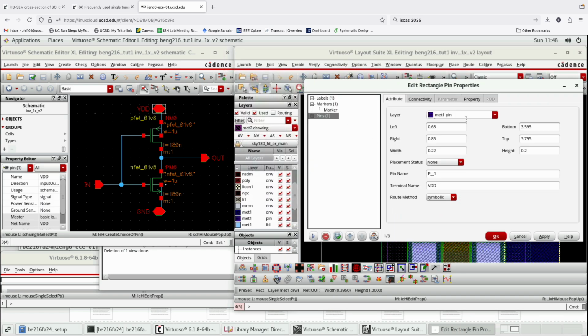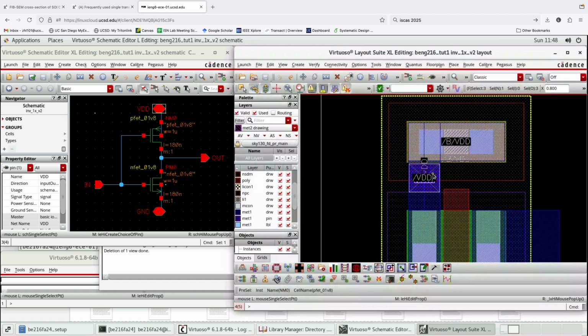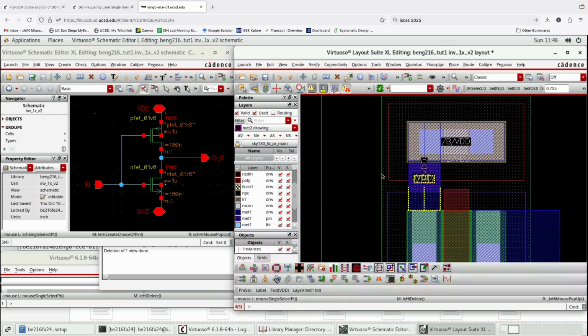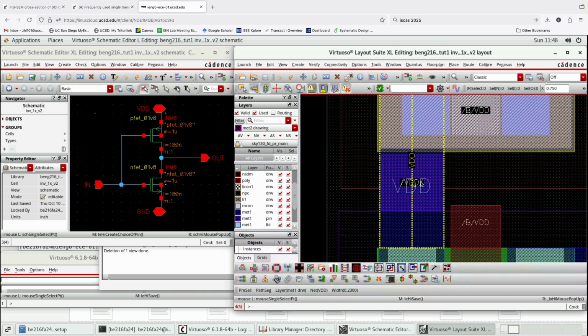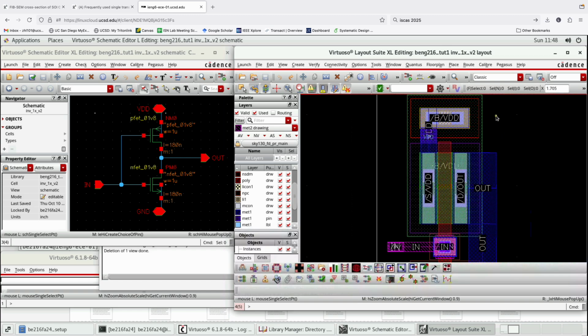Did I leave any more metal 2s here? This is fine, right? I think this is some residue. So we can just select this marker and we just delete it. This is fine. We can just delete this marking and see if it ever pops up again. I think it's just a remnant of what we previously had.